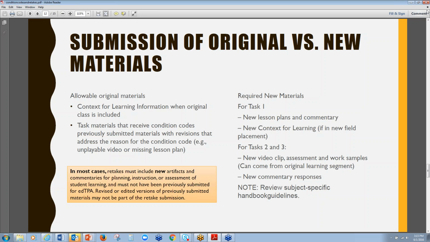You can include your original Context for Learning information template when you're still considering your original class. If you change classes or you change students, you will need a new Context for Learning information template. You are also allowed to use any task materials that received condition codes, previously submitted materials with revisions that address the reason for the condition code.